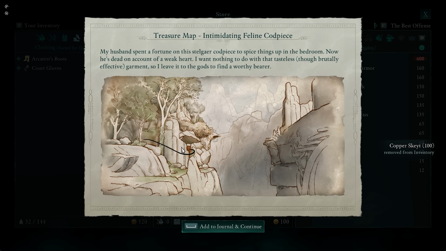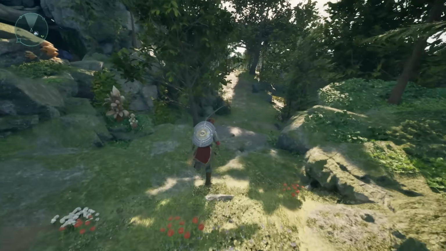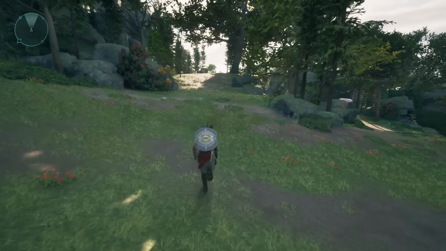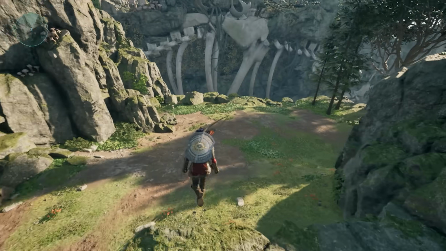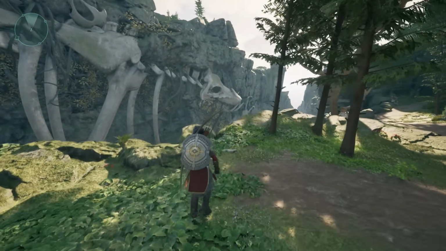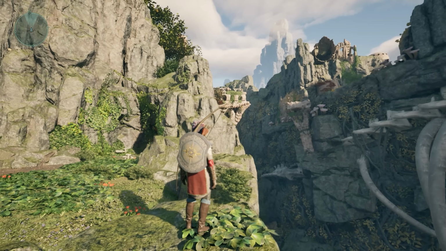So you're going to go to the same camp as before, but instead of going towards the castle, you're going to go towards this downwards path inside of the forest, and eventually there's going to be an edge of a cliff. This is where the clues pretty much bring you, and if you pay attention, there should be this huge skeleton by the side of the opposite mountain. Now, if you take a look to your left side, you should see something that resembles the map. So this is the area we actually have to be in.